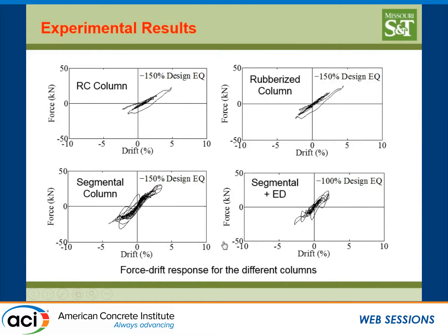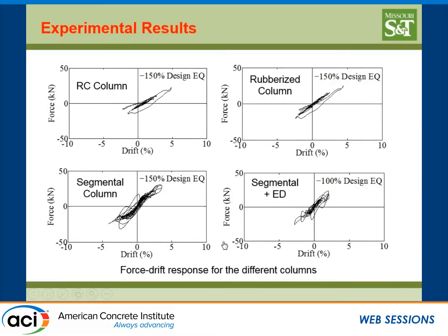But you still get rupture, and you see over here, this is the residual displacement. This is the one with the rubberized column at the same earthquake, which is the 150. The good news over here, we reached 150, no rupture, and we're able to go beyond this with 5 more test runs. So we tested this up to 200.